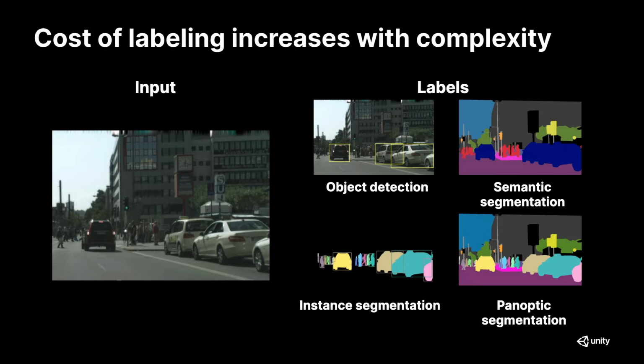Certainly another level of complexity is doing semantic segmentation, where not only are you dragging a box around an object, but you're also specifying each pixel that belongs to each object, basically painting by numbers for the different classes of objects. It's a much more difficult task to get right. There's yet another level of detail called instance segmentation, where not only are you giving a different color per class, but you're also giving a different color per instance within that class. So it's another layer of detail. And then you can have even more complex sort of layered types of segmentation like panoptic segmentation. And so you can see that the cost associated with each layer of information can increase quite a lot, and also the opportunity for error can increase quite a lot as you go up this hierarchy of complexity.